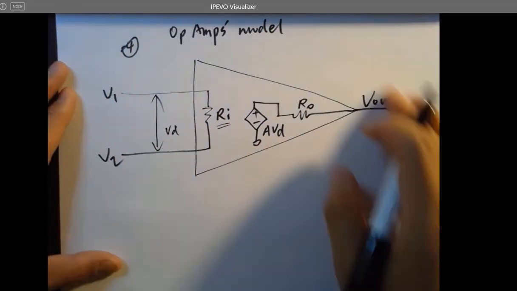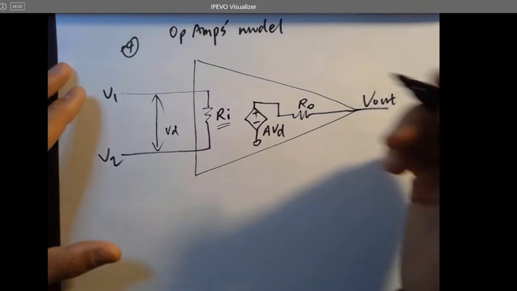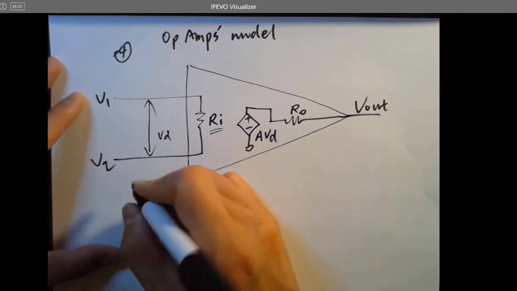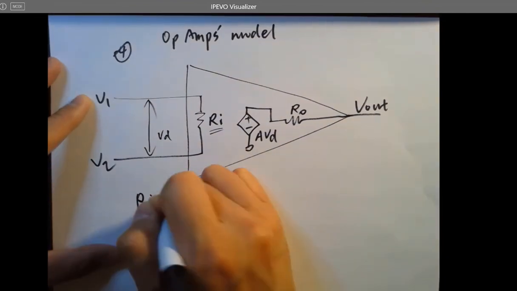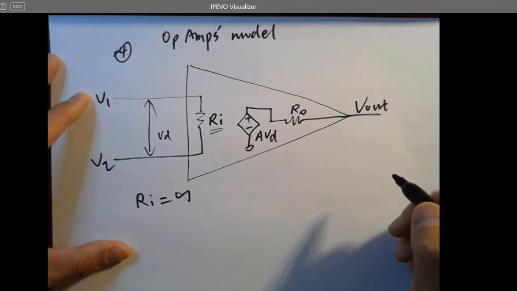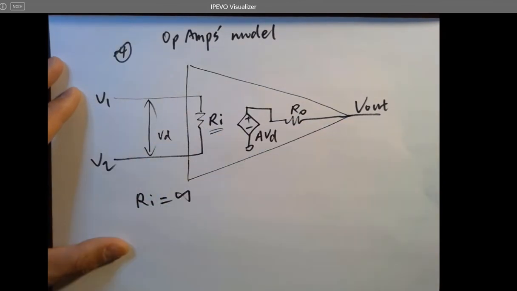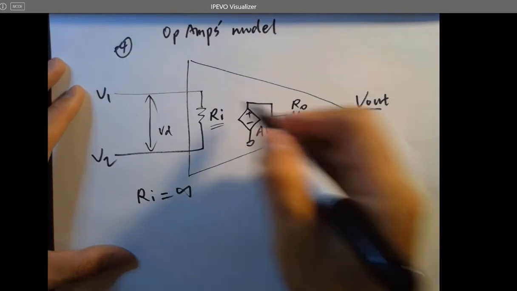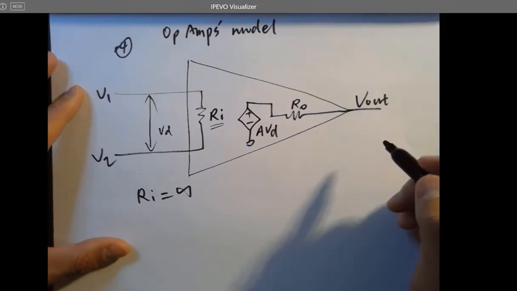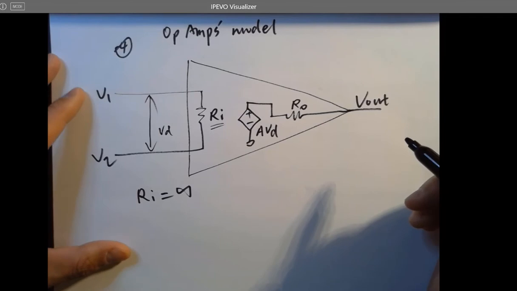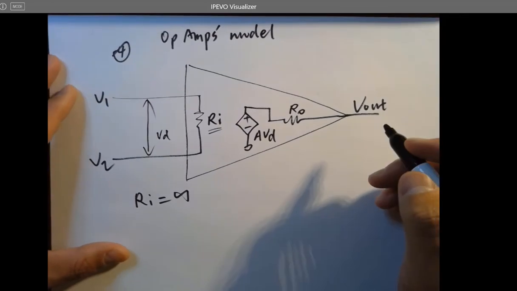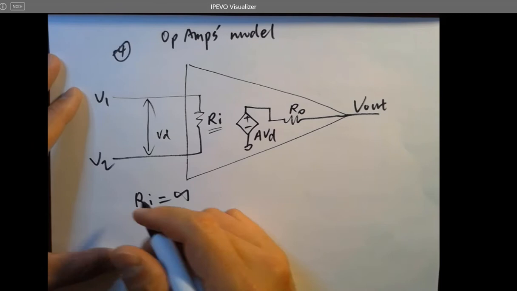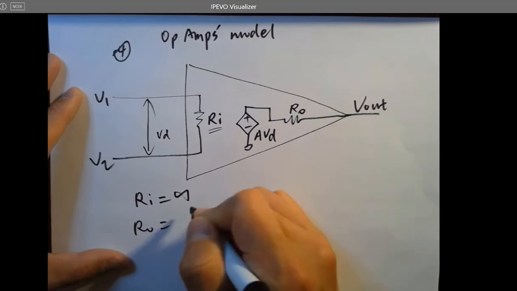So for this model, which applies to all the op-amps we are going to use, RI ideally will be infinity. You need a huge input resistance for the op-amp. So the designer will figure that out. It's not your job. You just directly grab it and use it, based on the curriculum here in the Forest College. And RO equals 0.